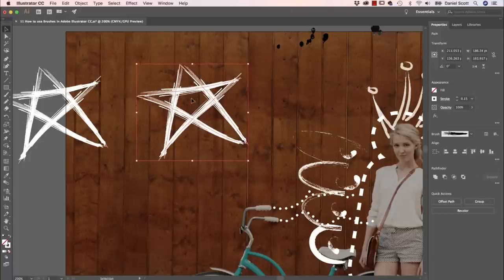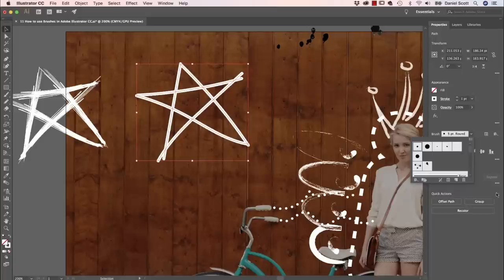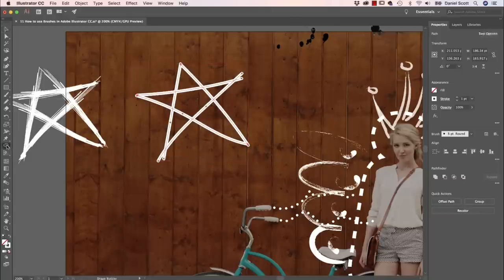And over here, I wanna turn it back to a regular line. So over here where it says brush, I'm gonna say actually no brush, go up to the top here and pick this first one, just a nice thin brush. And they do overlap, so if you didn't do this, you're gonna have to make sure that lines overlap at least a little bit. So with them all selected, we're gonna go to our best friend, the Shape Builder tool.